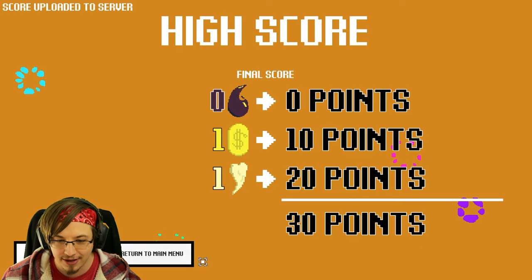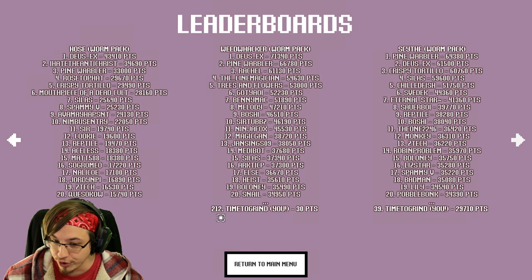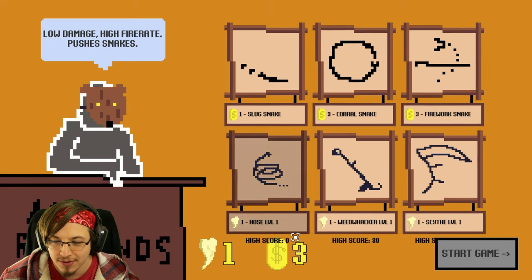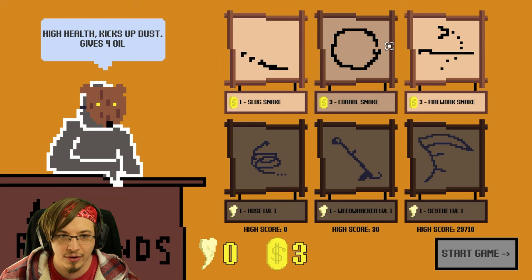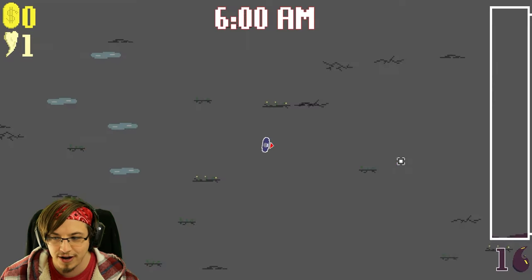Okay, well, that's our score there, guys. That was definitely... let's see. You guys think we made it on the leaderboards here for the worm pack? 212th place! Okay, that did not obviously count. Okay, Weed Whacker, try it again here. It is a little bit risky, them kicking up dust here. So I don't know, let's do a fireworks snake here.